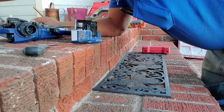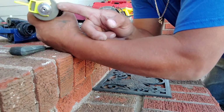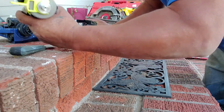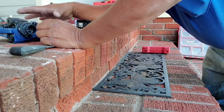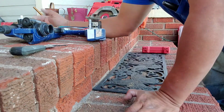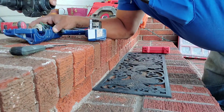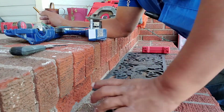See this little silver thing right here? It's got a hole in there for that screw. That goes in there, so you have to remove that in order to be able to pull this entire thing out. So let's go ahead and do that now. Boom, there it is. That easy, that quickly.